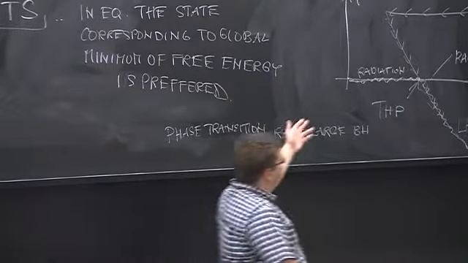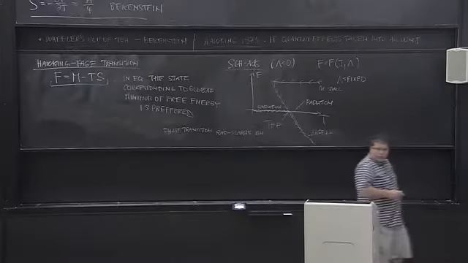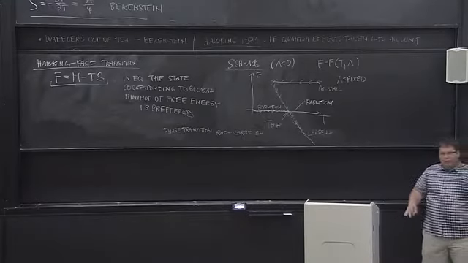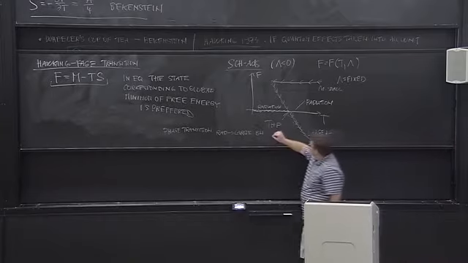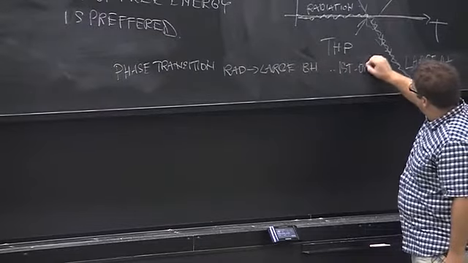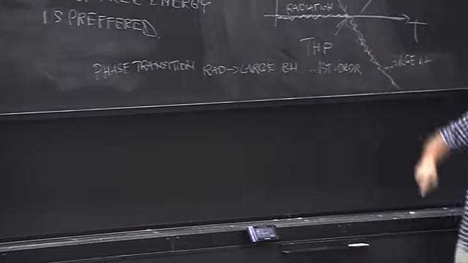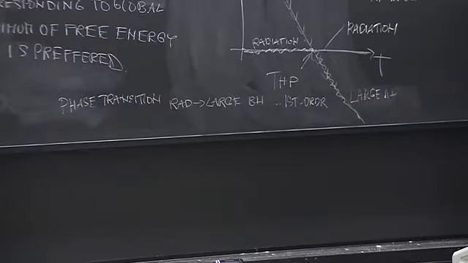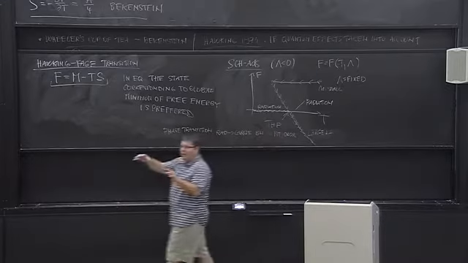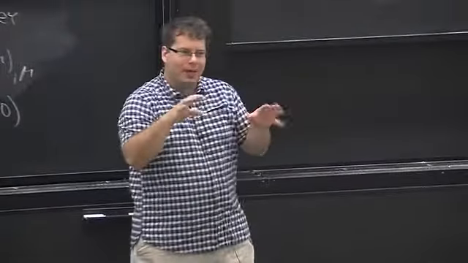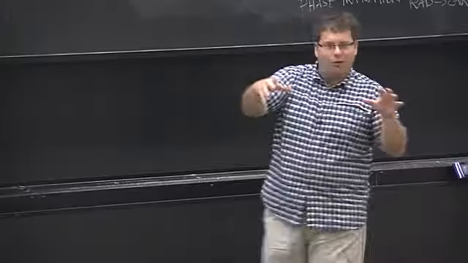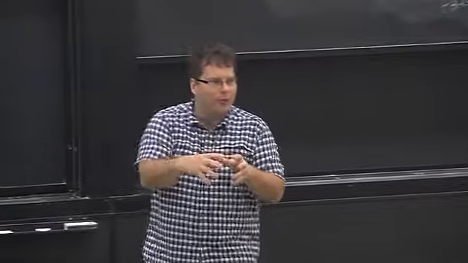You see that the minimum of the free energy here is continuous, but the derivative is not. That's a characteristic of a first order phase transition. So that's a first order phase transition, which happens at this T Hawking-Page. So you can think about it like I have radiation in my space-time, and I start heating it up. I'm heating it up, and the radiation is happy, until I reach this T Hawking-Page, and the radiation is no longer happy and collapses to form a black hole. Okay, and so this is what's happening here.